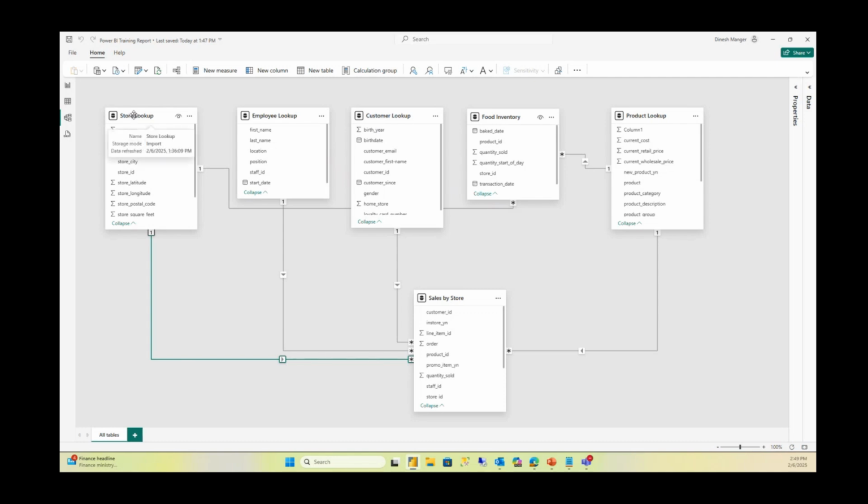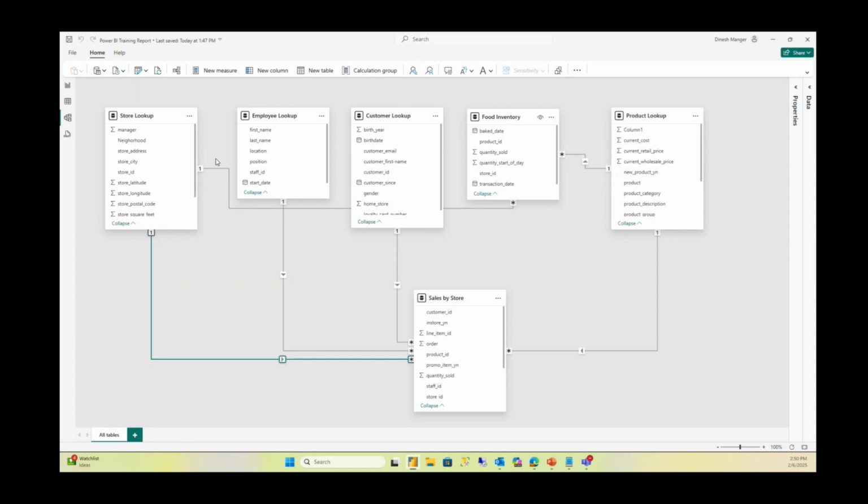Store lookup can filter food inventory, whereas food inventory can also filter store lookup. So one to one also kind of acts like many to many. But there is always an option provided where you can direct the filtering in one way. So basically, when you're creating a relationship, you can think of it as some table filtering some other table to get the desired result.